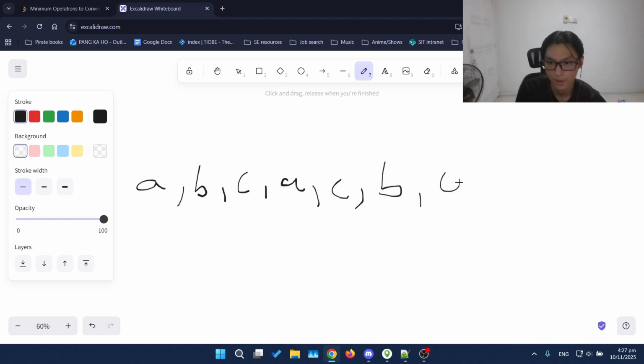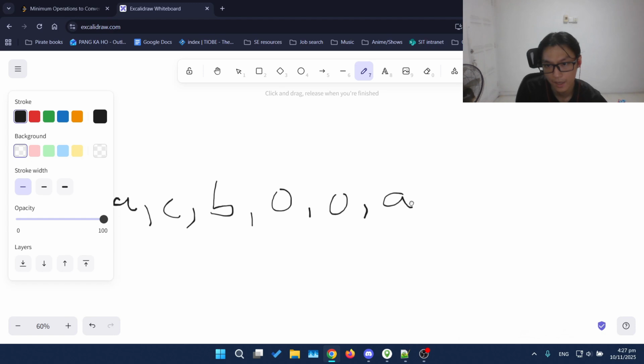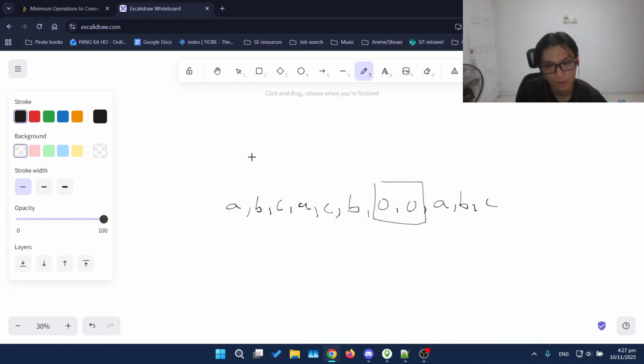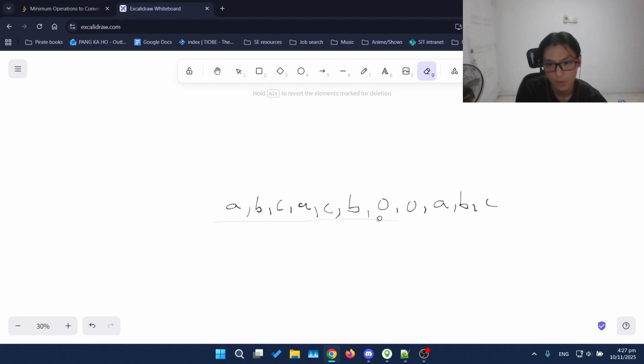Then you have zeros, and then you have A, B, C. Okay. So in this case, this forms a wall, right? You would never select a subarray that involves these two elements. Because if you do this, then the minimum non-negative number becomes 0, then it is a wasted operation. Okay, that much we know for sure.